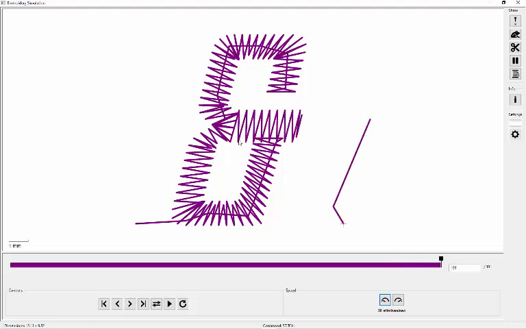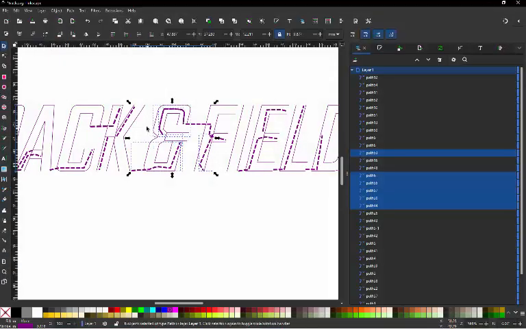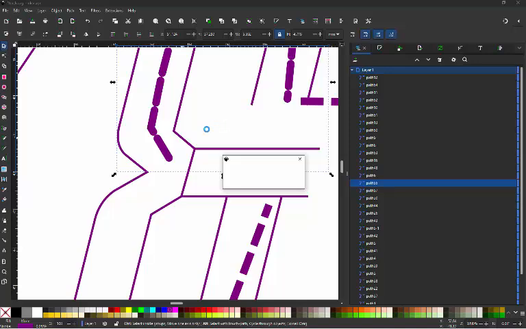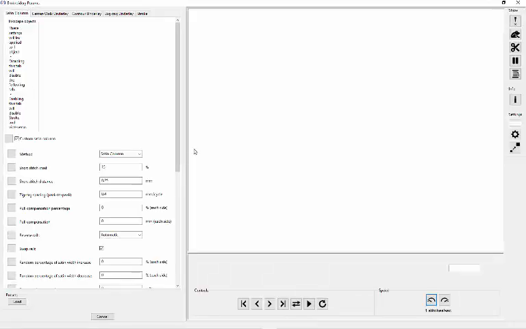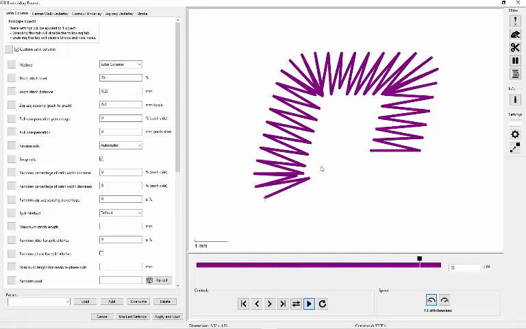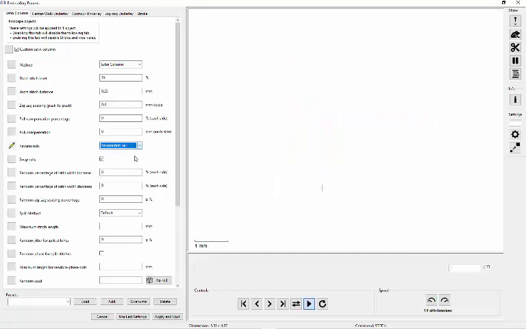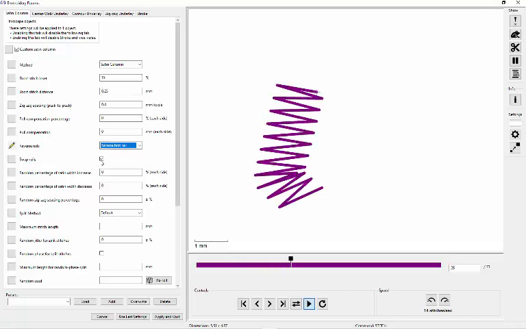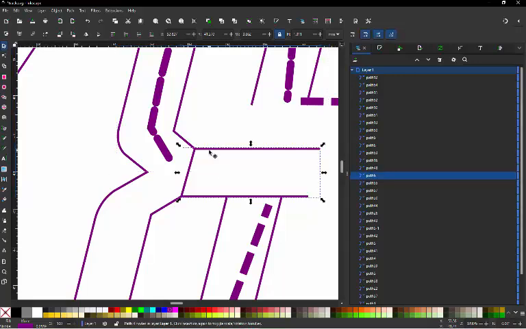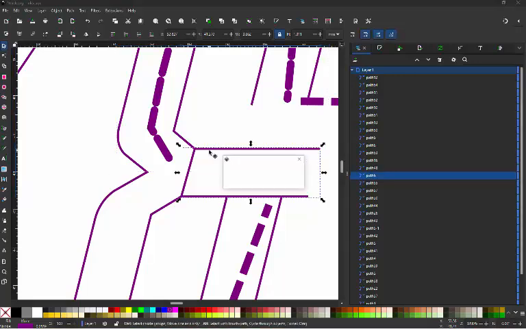Now, there is one other thing here that I did notice. We've got a thread jump that we don't want. So first of all, this piece has to end on what I'm going to call the inside or the right. And it doesn't. You can see here, I don't believe it does anyhow. It does not. It ends on the left. So what we need to do is swap the first rail without swapping rails. And now you can see it does end on the inside. And then this one has to begin at the top left. So we'll look at that.